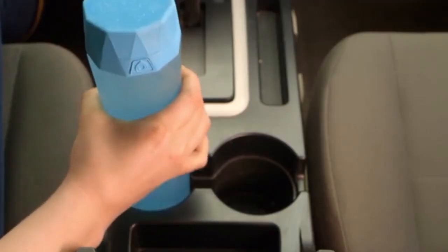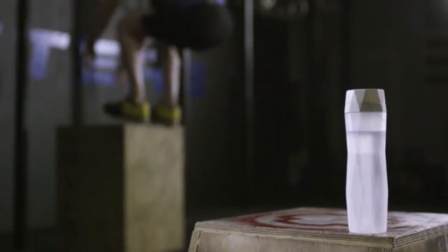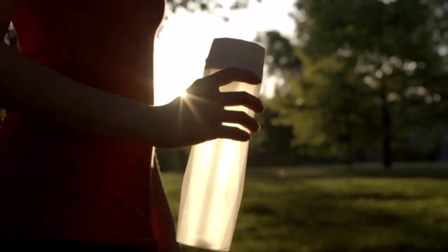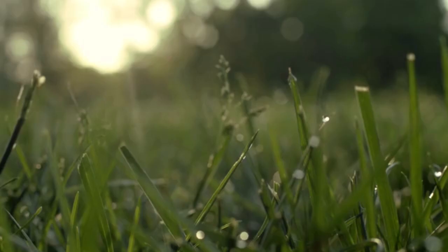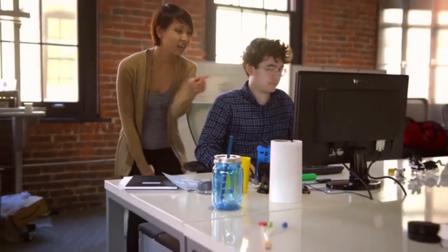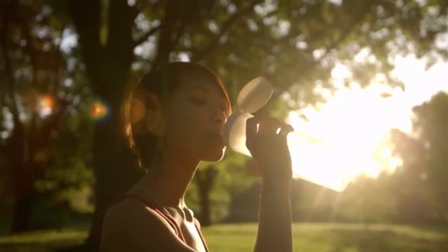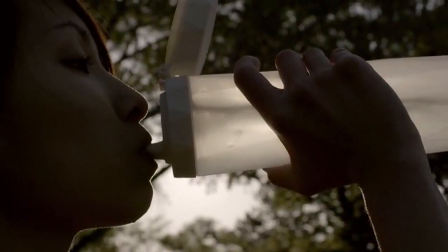We carry our water bottles with us everywhere, so we wanted to make something sleek, elegant, and smart that could transition from the gym to the office — technically advanced but not looking like a tech product, almost like a natural extension of yourself. This little water bottle goes everywhere with me; it's an overall part of my health and fitness regime. We have our manufacturing lined up and all we're missing is you. Help us put in our first production order and make our smart water bottle available to everyone, because all it takes is drinking our water. It starts with a drop.